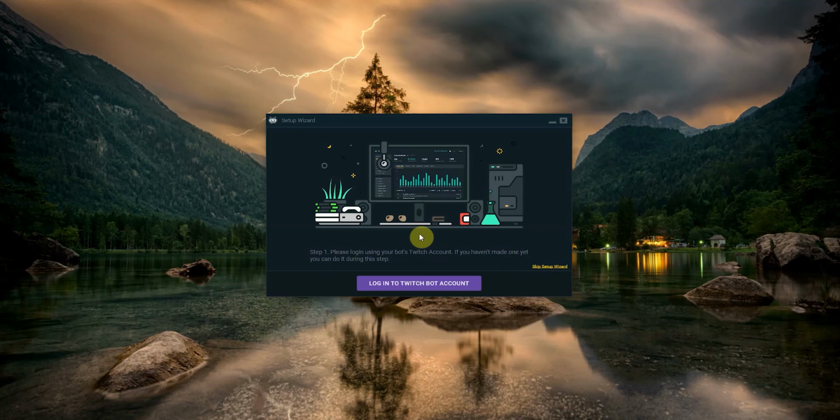Now it is going to ask you on this first section to log in with your Twitch bot account. So if you only have the one Twitch account that you're running, which is your main account that you're streaming on, you're definitely going to want to make another Twitch account. For one, you want a bot account for this, but also you do want a separate Twitch account in case you're ever testing settings in whatever broadcasting software you're using and you don't want to go live with your main account. So I'll let you guys go ahead and make your second Twitch account.